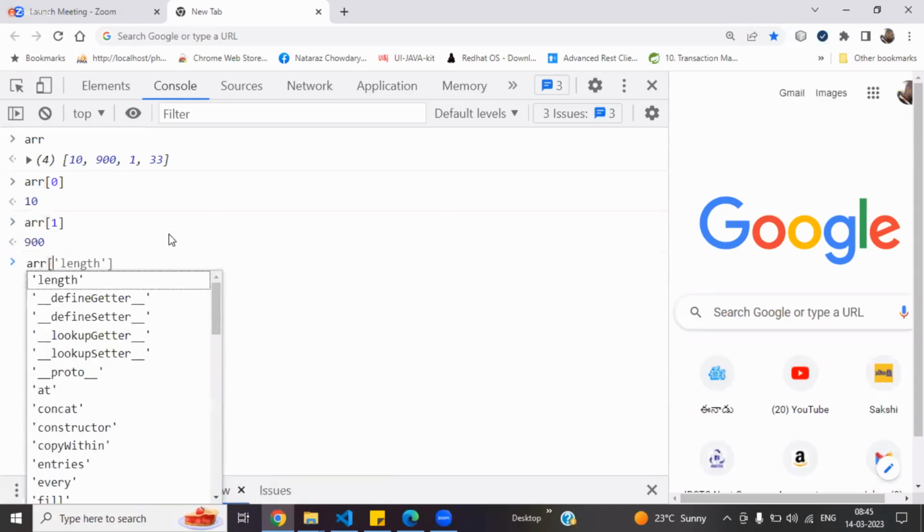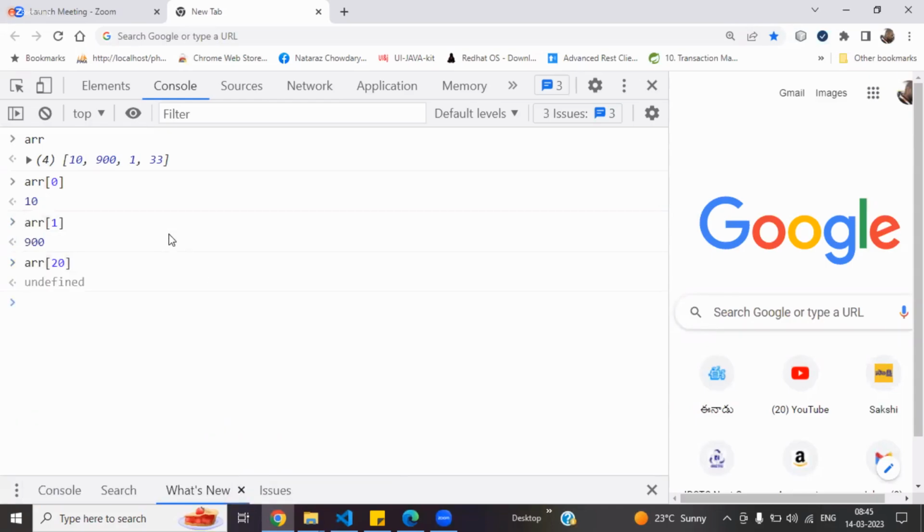Yes or no? Yes, sir. If the element is there in that particular index, it returns me that element. If the element is not there in that index, it returns me what? Undefined. Okay, this is one way.